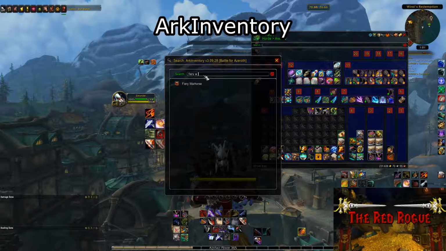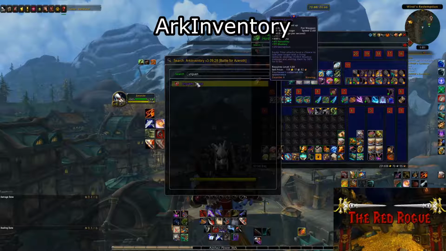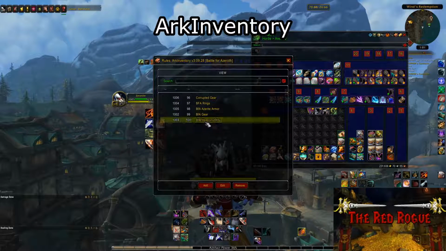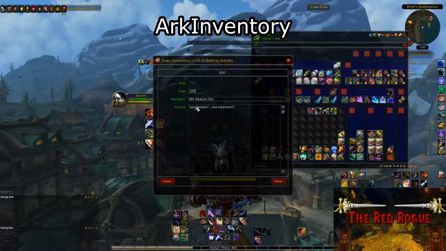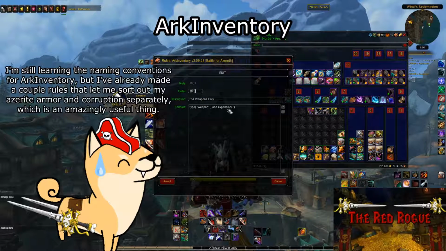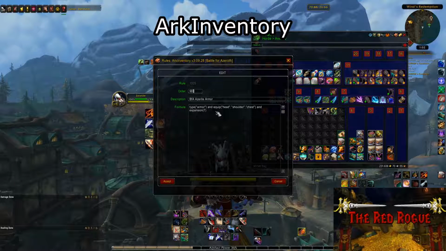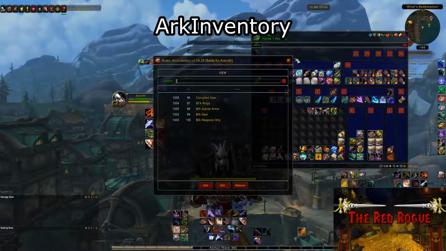The downside to Ark Inventory is it is definitely not the easiest one to set up if you want to get really specific with your rule sets, and to make custom rule sets requires a little bit of research and knowledge of how the LUA code works. Literally, when I first started using this for like 10 or 20 minutes, it felt like I was relearning programming off of Stack Overflow or something. But if you have a basic understanding of Boolean operators and the patience to double check your keyword usage, then this becomes not only the most elaborate, but kind of the most fun add-on of the bunch to use.